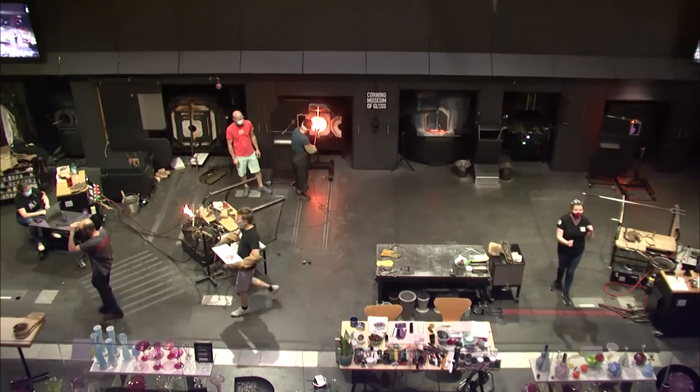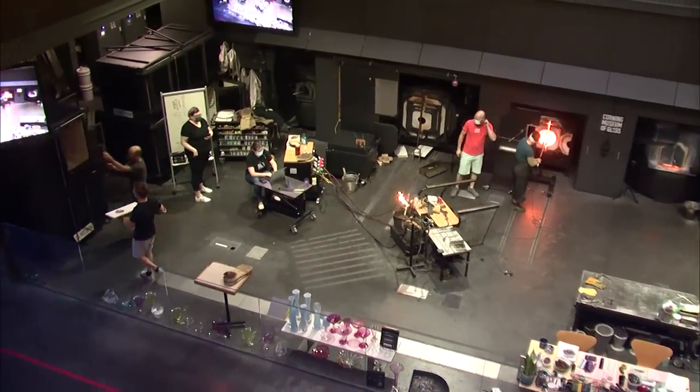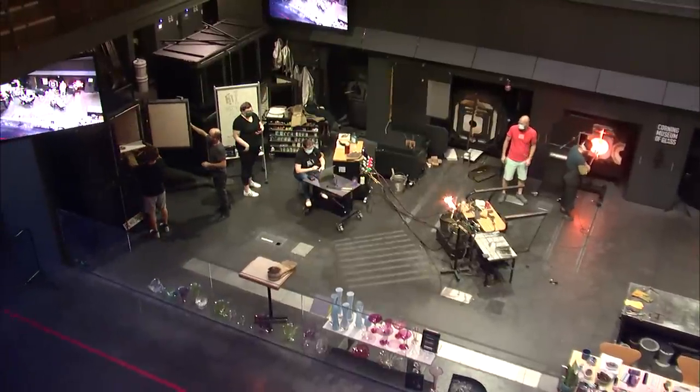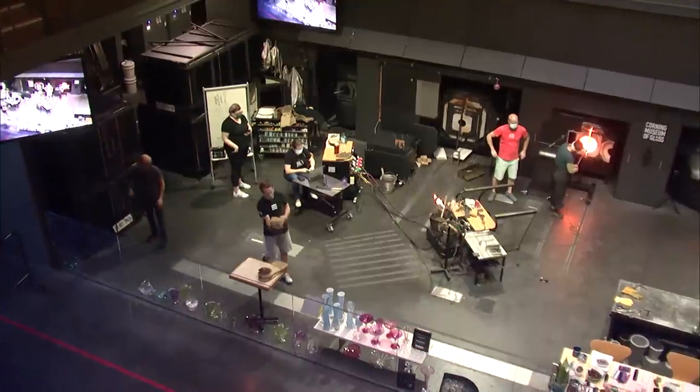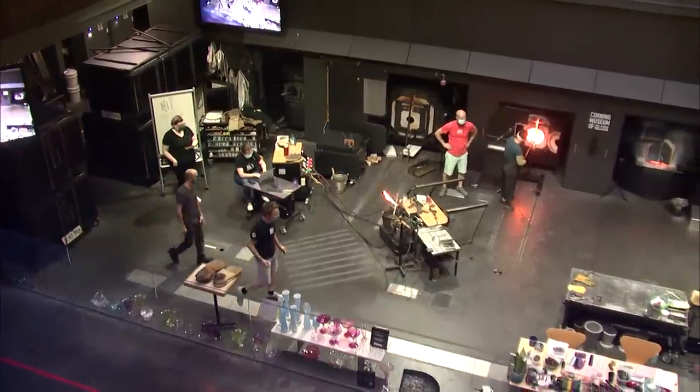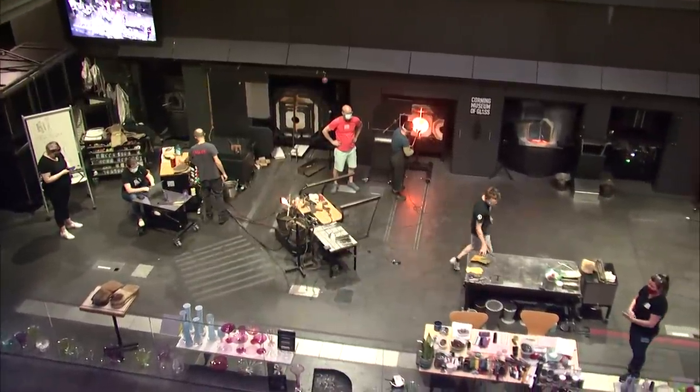The cap was supposed to be at this point, but I think she's going to do a little bit more inflation and shaping before she attaches it to a different part of it so that it'll be more of a tactile piece. And all of her pieces that involve Marini are a little bit tactile because they don't fully fuse together, and that's kind of the point of using this type of medium.